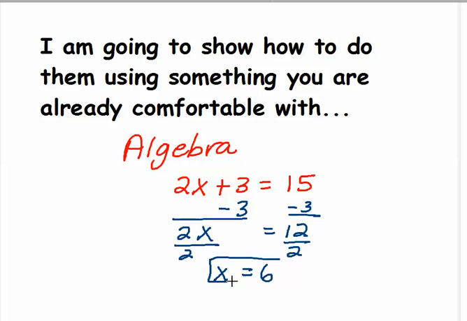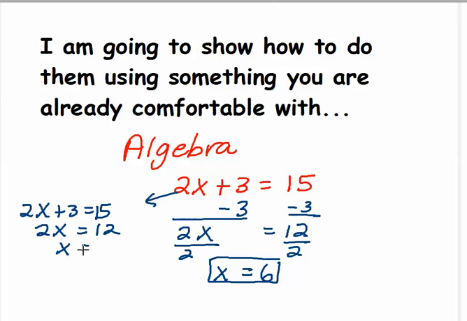But another person might take the same equation and just do this. Start with 2x plus 3 equals 15, and they would just go right to 2x equals 12. And then on the very next line, they write x equals 6. When you get to higher level algebra, usually the second year algebra that you take after geometry, you do it this way. You don't show all of these steps here.